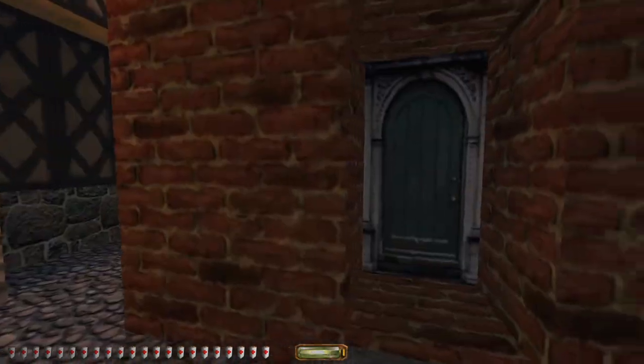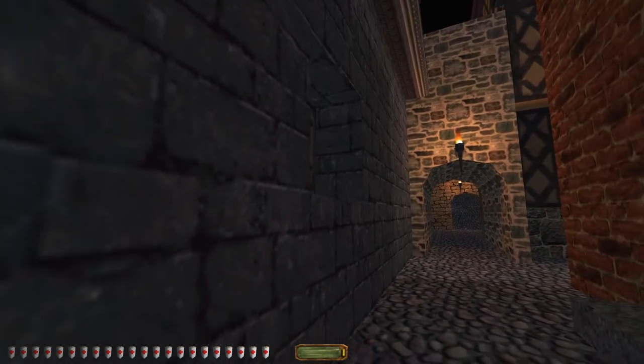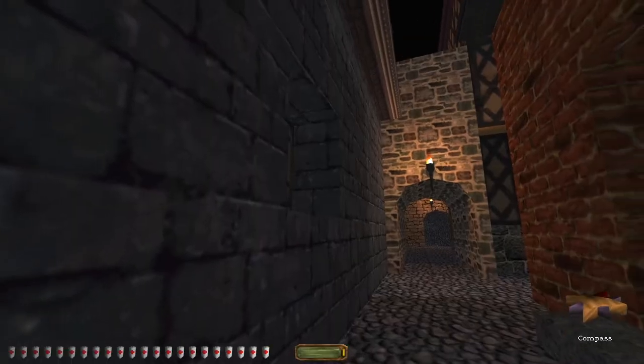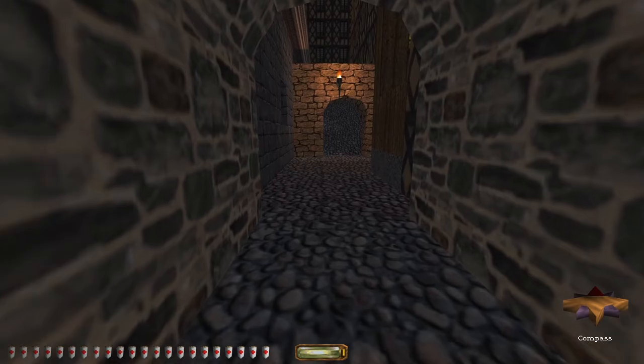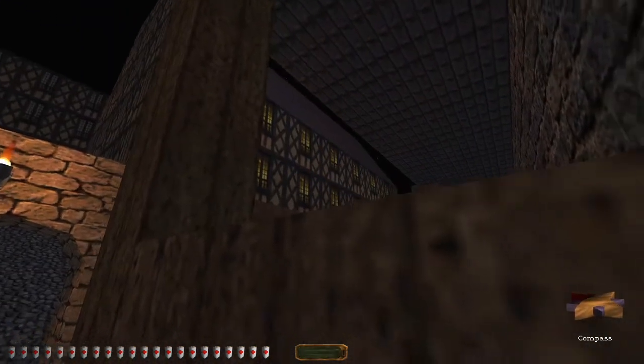Oh, hello. Which way is that? That's north. Okay, so I guess it's towards the hotel or what? If I stick close to the walls, I have a chance of not being seen.